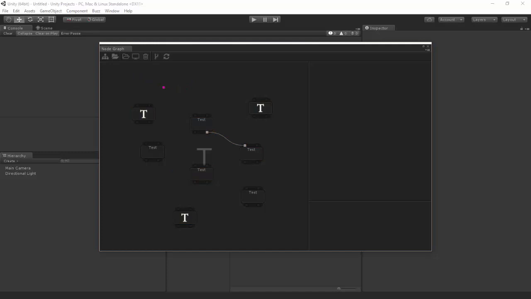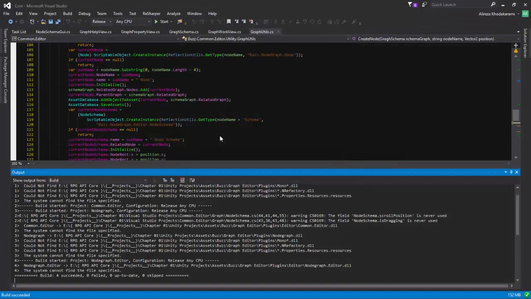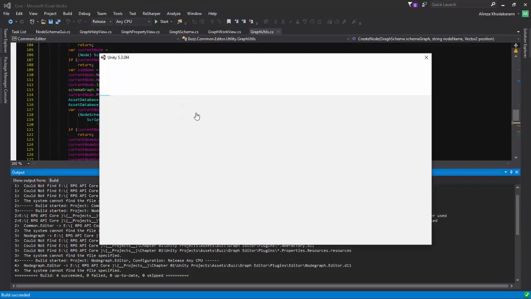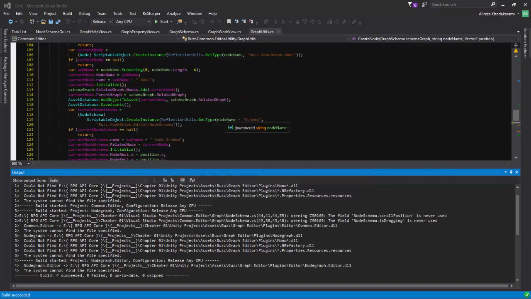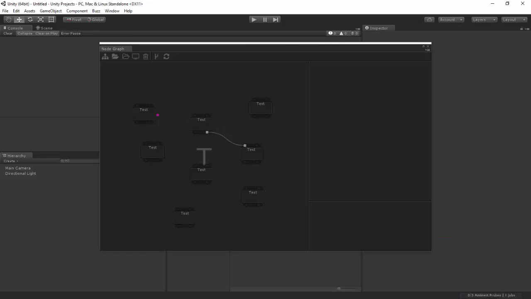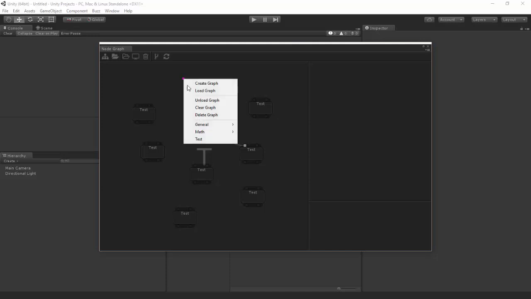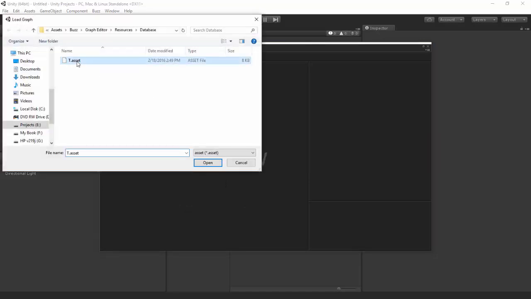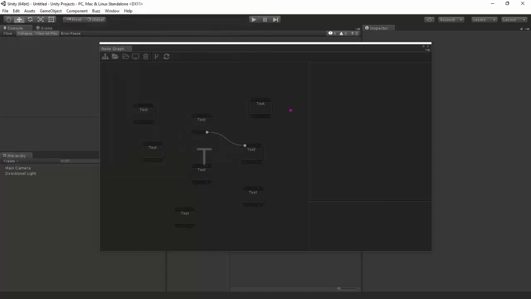Now one thing that I think is the problem, I'm showing this icon here, but I think if I close Unity and rerun Unity, yeah, you see we lose that icon. I'm not sure what is going on here. If I load the graph again, you see that I lose the icon again.